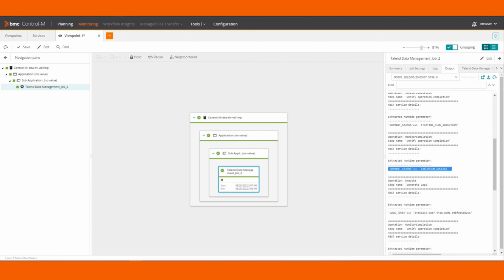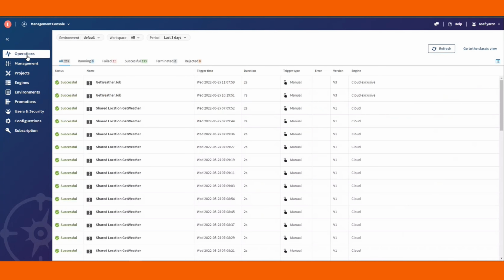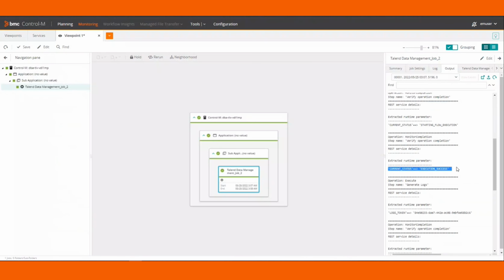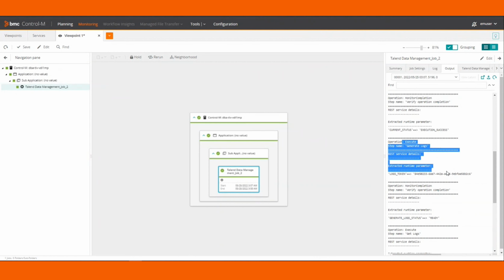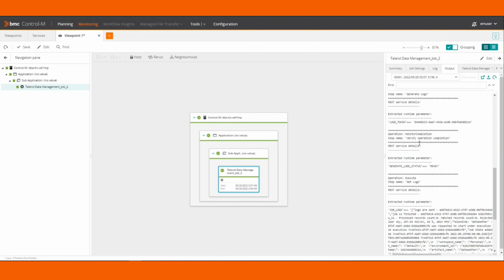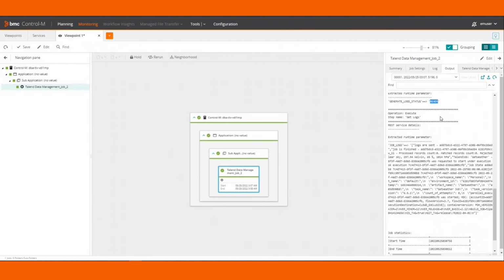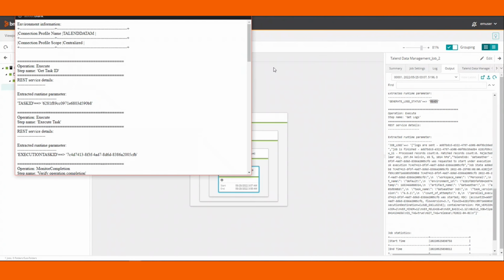Let's see it in the platform before we get the logs. As you can see, we have exactly a couple of seconds before the get weather job, and it's successful. After that, because we marked generate logs, get logs, these steps happen, and then it checks if the logs are ready for us, and it says the generate logs is ready. It could be in progress and then ready, but it was very quick. And let's open and see the weather in Tel Aviv.